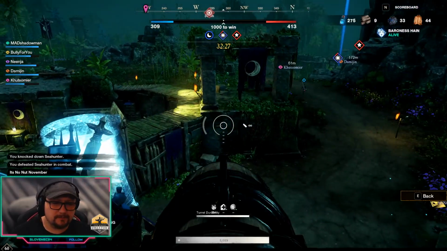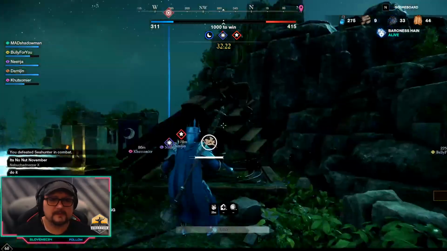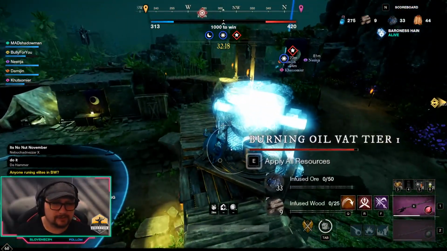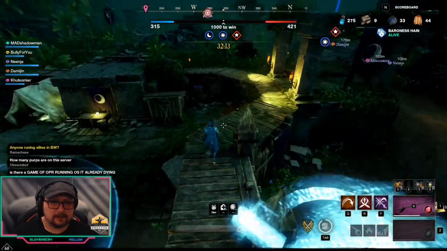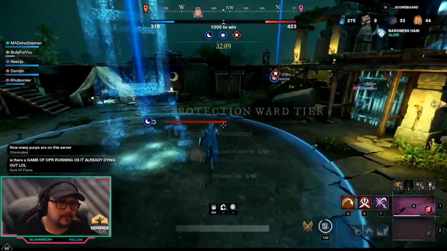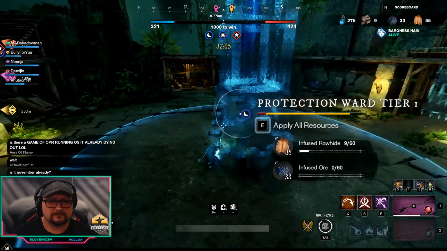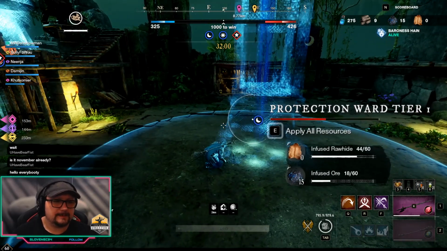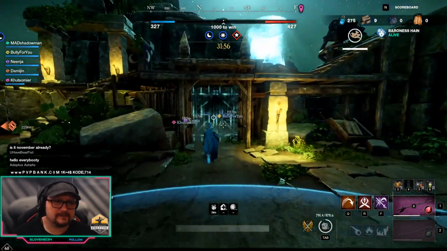But yeah, you can build a repeater and support your team, shoot a little bit. It's kind of hard to aim. The damage is not crazy, which is probably also due to the fact that a lot of people are exploiting different mitigation bonuses right now, so that's not super cool. Let's add the rest of the materials to the protection ward here, and yeah, that's basically the defensive gameplay options that you have in this game.